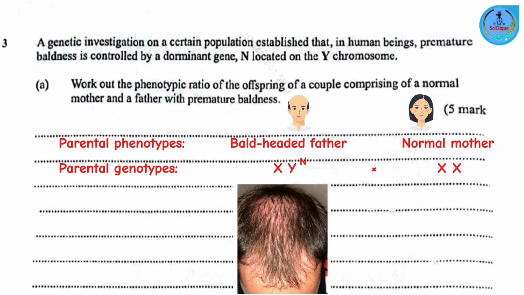Now, this is controlled by a gene, and this gene is only present on the Y chromosome. Chromosomes are simply bundles of DNA. So you're going to have some genes present in both X and Y chromosomes, others only present in the X chromosome, and a few, such as this, are only present in the Y chromosome. So that means that this particular trait can only be present in males. Why? Because if you look at the two genotypes for females and males, only males have the Y chromosome. And if this gene is located on the Y chromosome, only males will have this particular trait.